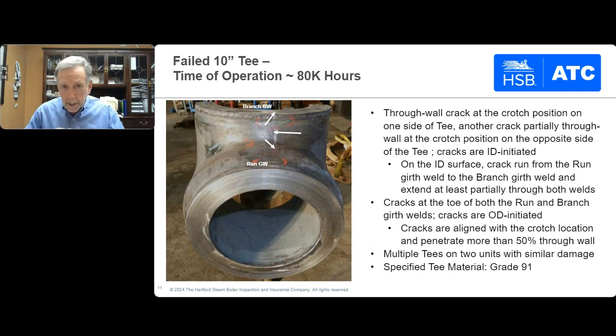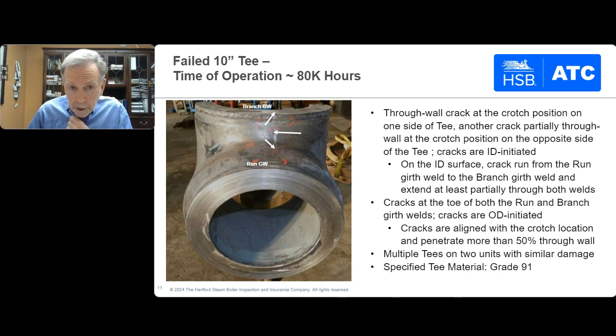While we were assisting with the problem with the steam chest, as I said, the utility had a failure on one of their units. There are two sister units at this particular plant. These are coal-fired supercritical plant units. And while they were there, they had a failure in a 20-inch T. Now, what we're going to look at in a little more detail as part of this presentation is a 10-inch T. But this 10-inch T had a damage profile that was essentially identical to the damage profile that was also present in the 20-inch T.